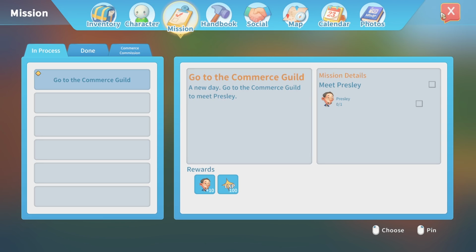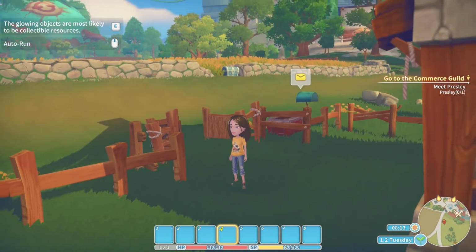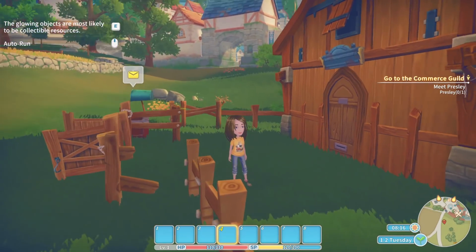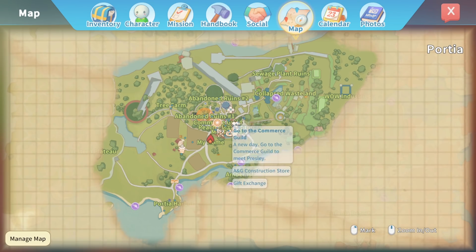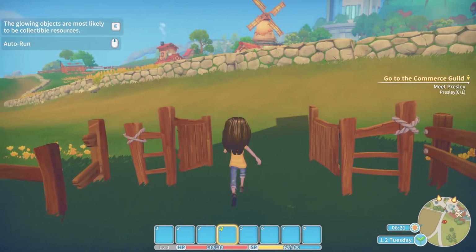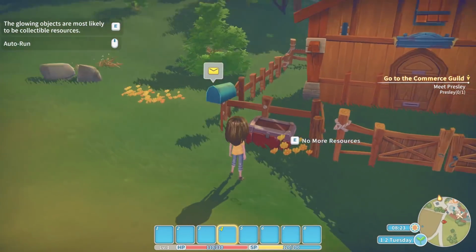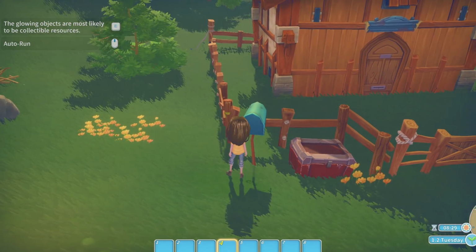Meet him. Okay. So I'm guessing it's some way that way, right? Yeah, looks like it. Let's check this mailbox. Let's see, how do we do that? See, no more resources. E to check.